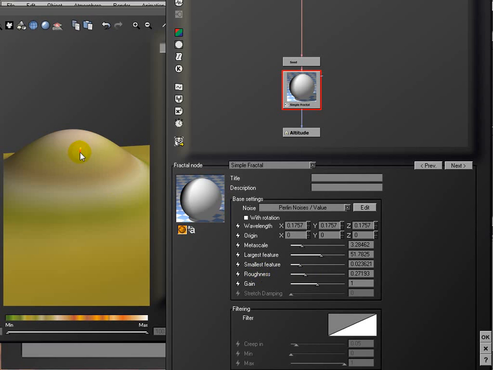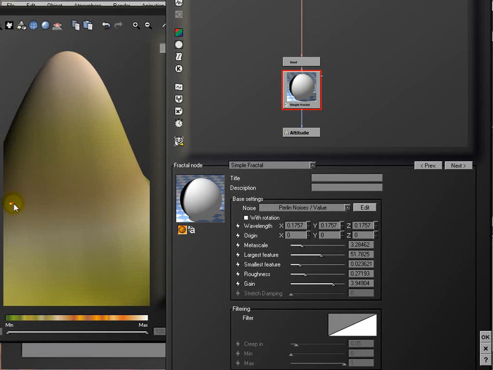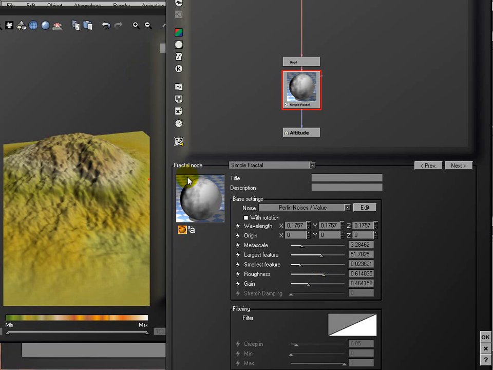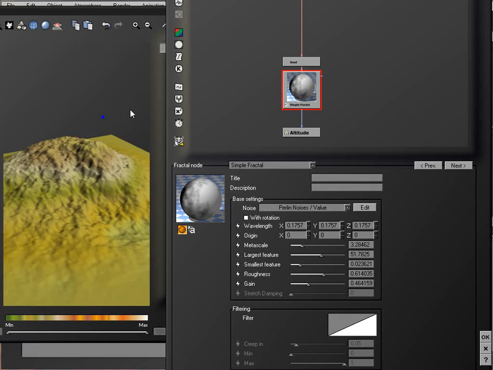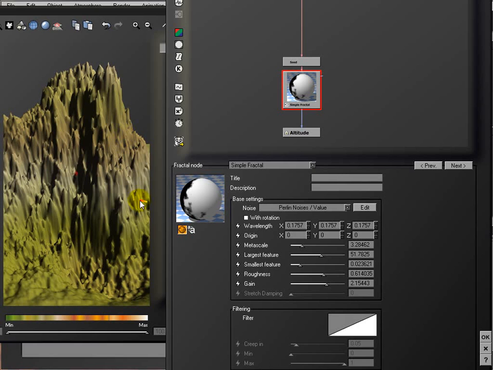Okay, with roughness working between the harsh, lowest points, increasing the gain is working overall, amplifying the amplitude of the whole fractal. So I don't know if you notice right here, we're overall increasing the amplitude. When we do it with the roughness, it's actually multiplying between all those highest and lowest points. So again, gain will give us overall amplitude on the whole fractal.